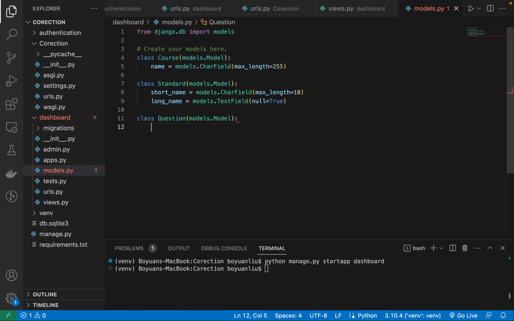So the question, I guess we'll actually have different types of question. We'll have MC questions, multiple choice questions. Because I'm not sure about the choices, I want them to be able to add choices, so add A, B, C, D, or E. Usually it's really just A through D or A through E, but just in case, we want to be able to add more choices.